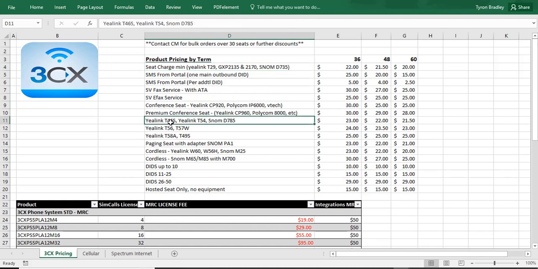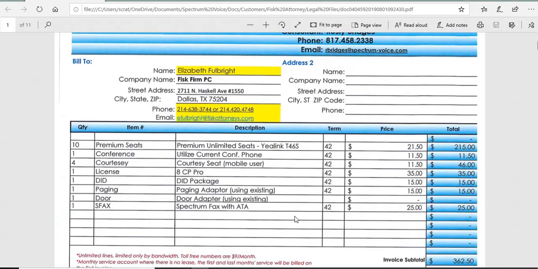No, T46S. So T46S for a 48-month period is $22. And so let's see, I believe this was 21.50. So for this customer, if they'll be receiving the Yealink T46S, it's 50 cents off.